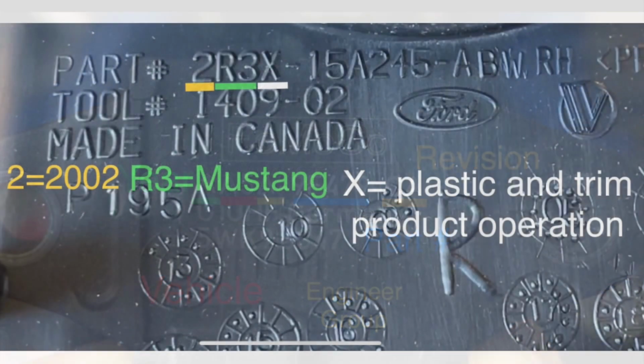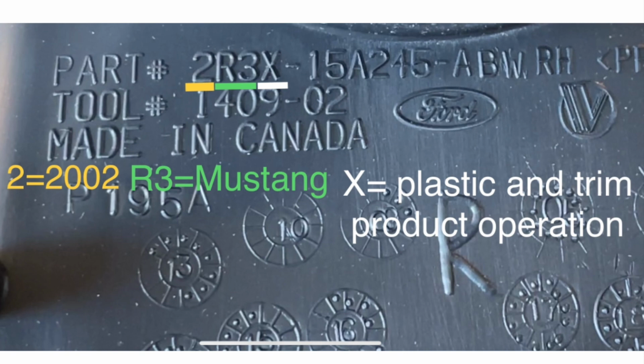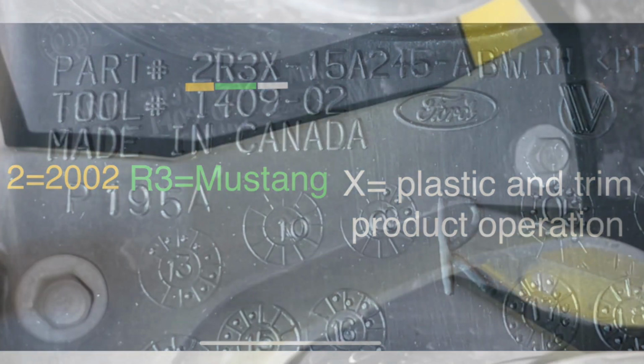So on the back of these that I got, the part number is 2 for 2002, because that's when these were made, even though they came out for the 03 model year. Of course, they were made in 2002. R3 would be the Mustang project, and the X designates the plastic and trim product operation. And note that these were made in Canada.